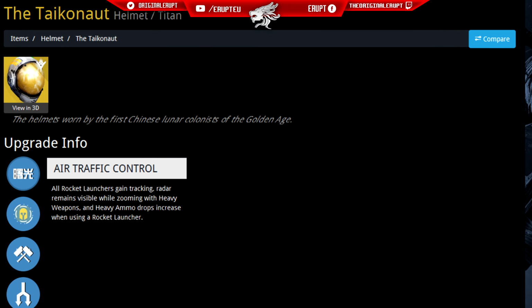So if you've had an exotic rocket launcher, then you'll know there's one or two of them out there that have a tracking perk built into them, and what happens when you shoot that, the bullet will actually turn and hit the closest target, which is so helpful, especially with rocket launchers. And what this helmet does, no matter what the rocket launcher is, it can be any rarity, this thing will make it auto zoom into another enemy, which is why I like it so much.